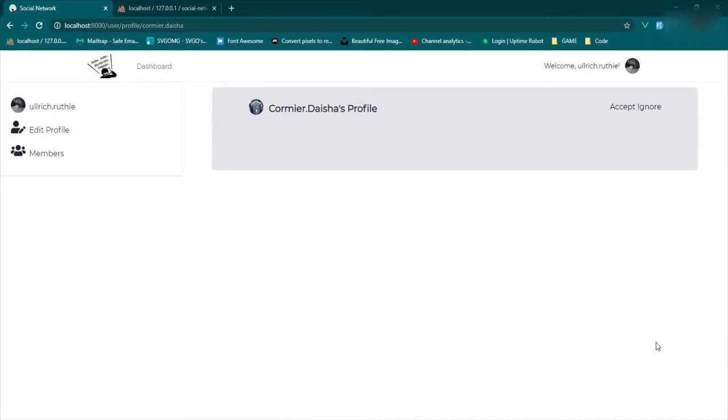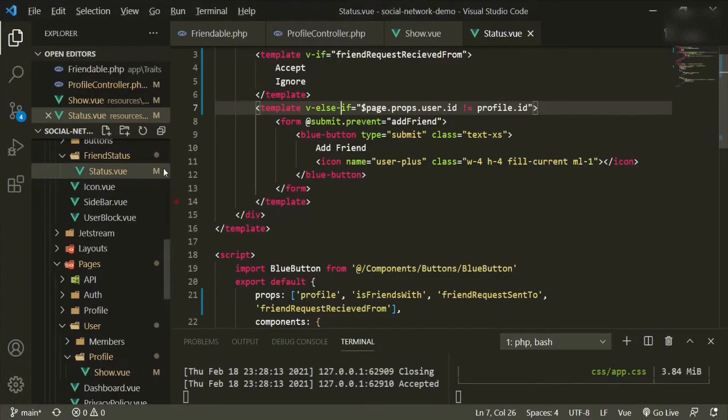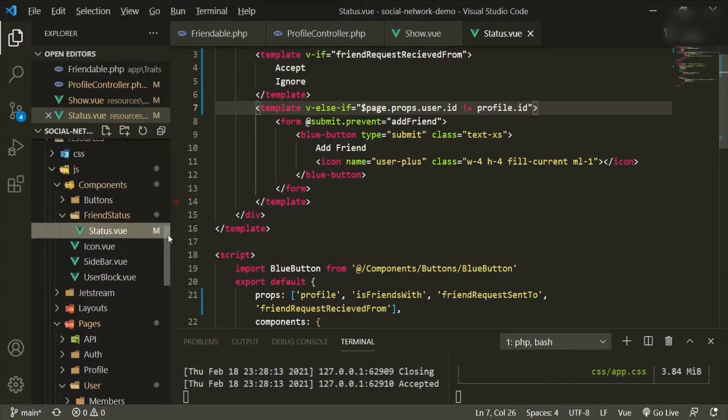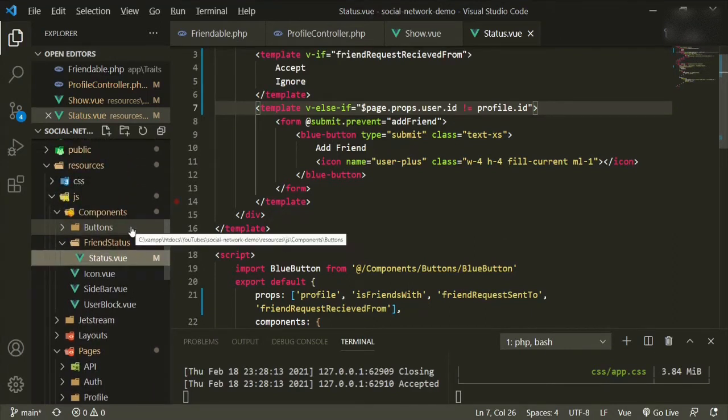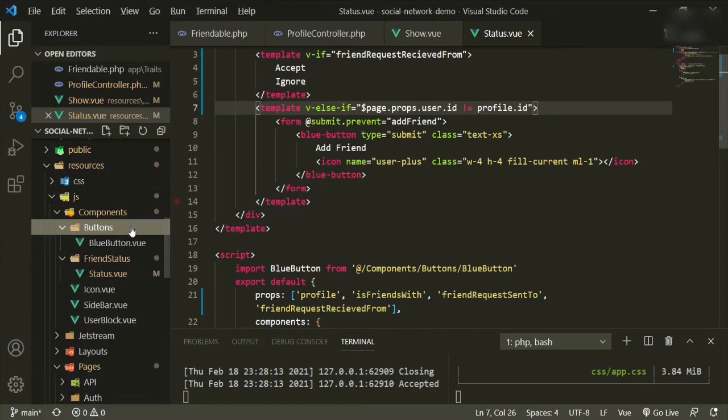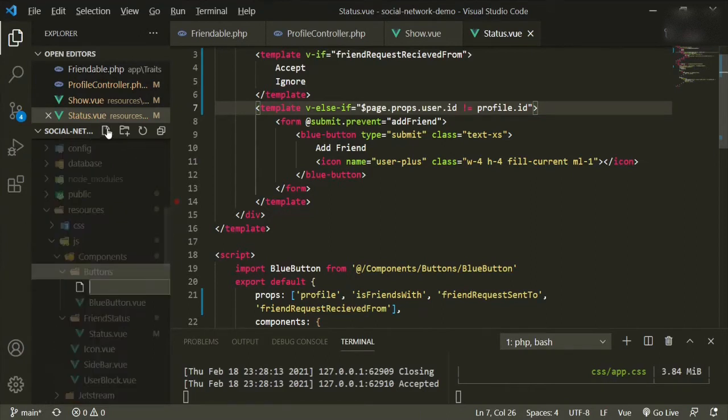Now the first thing I want to do is we'll start working on the accept button first. So we're going to extract it into its own component, and then we'll extract it into an accept component. So this is how we're going to do that. First things first, in our buttons folder, okay, we're going to add a new button called green button.view.